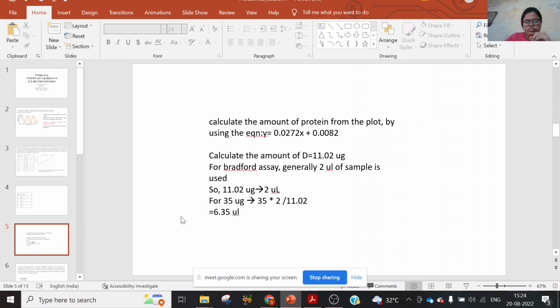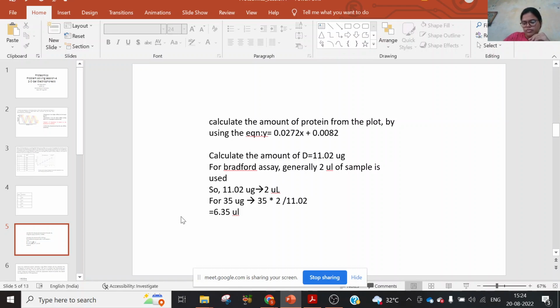Hello everyone, I'm Medha. I'm not sure about Shashwati. Sorry for any background noise if it is there. Usually in the question it will be given how much sample has been taken to do the quantification. But we do it in our lab very regularly, and we usually use 2 microliter because sample taken less than that will give you a lot of error. So we usually prefer taking at least 2 microliter, but it depends on the user also. Sometimes the user might use 10 microliter or so. So most of the time it is specified in the question.